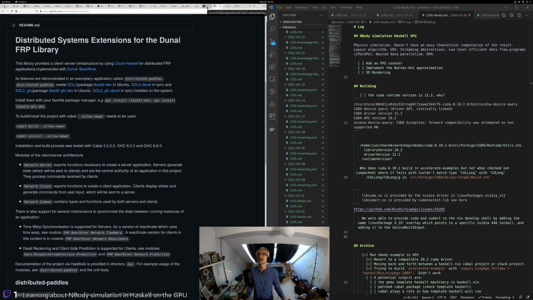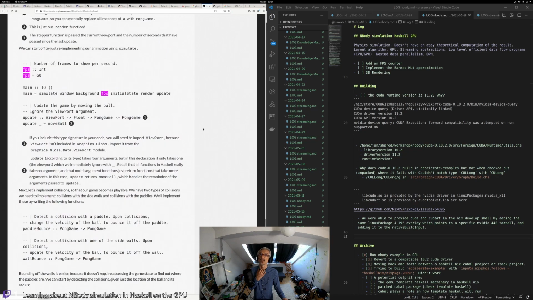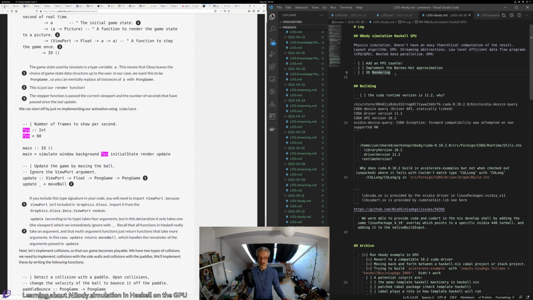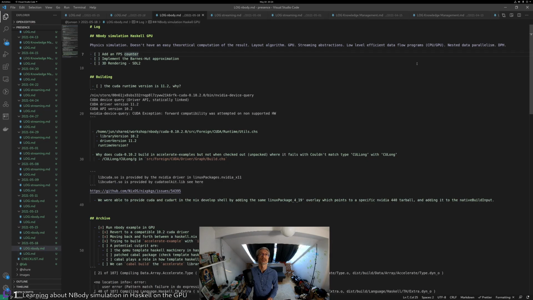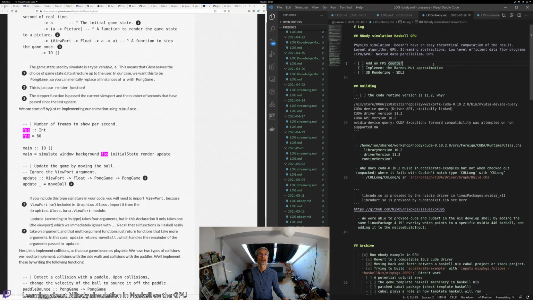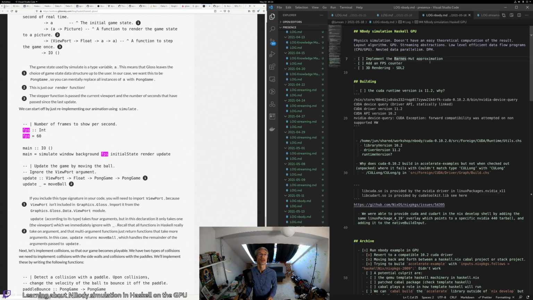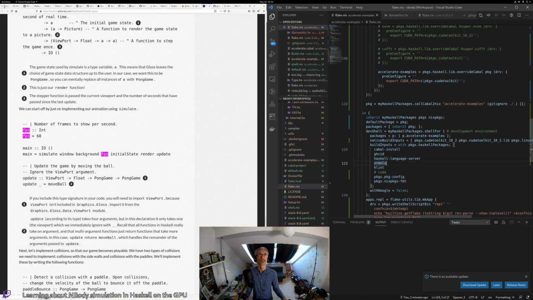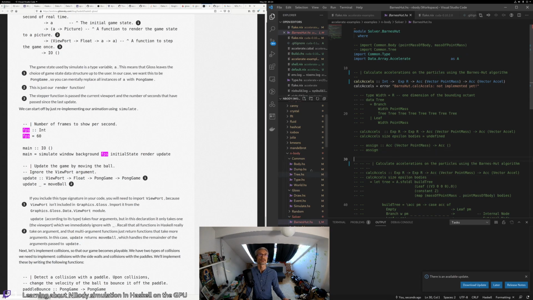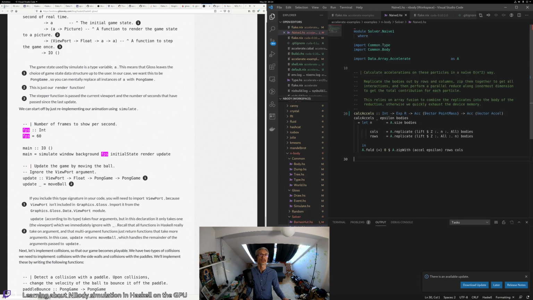Okay, so do I switch to SDL right away, which is kind of 3D rendering? Maybe I just don't add an FPS counter yet, and instead I do some Haskell and implement the Barnes-Hut approximation. I think it makes sense to do that. I want things to run fast, and then I'll make them pretty. So let's do that. Let's go back into my Barnes-Hut code. Okay, so here it is. Let's look at the naive thing again.